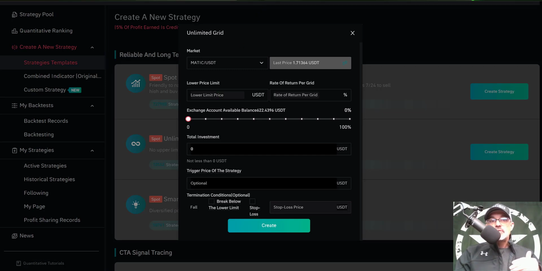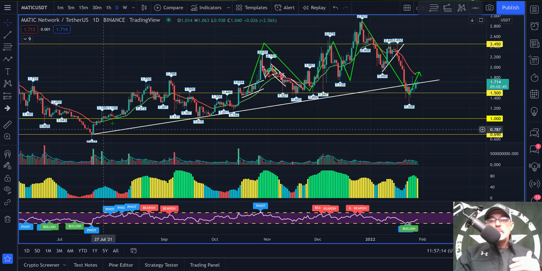And again, if I jump back over here to the chart, I typically put my lower limit somewhere near prior support. And in this case, Matic is a coin I'm willing to hold long term. So I'm going to drop that pretty low. Now, I could put it at $1.50 if I was just looking to shoot and loot and get out and I didn't want this turning south on me. Or I could go as low as $1, where that has been previous support as well.